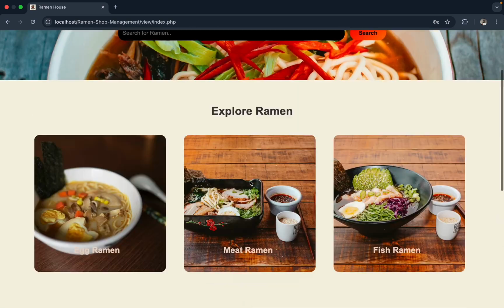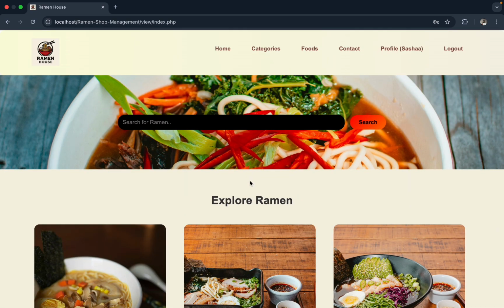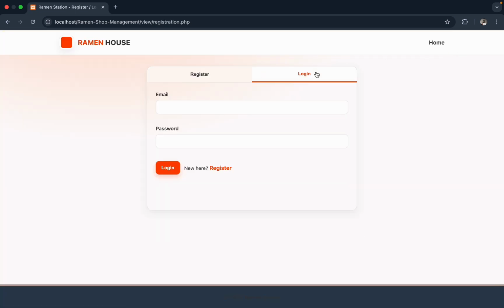Slowly, I will take you through all the steps, how we implemented them. So I will just go back and show you the login again.